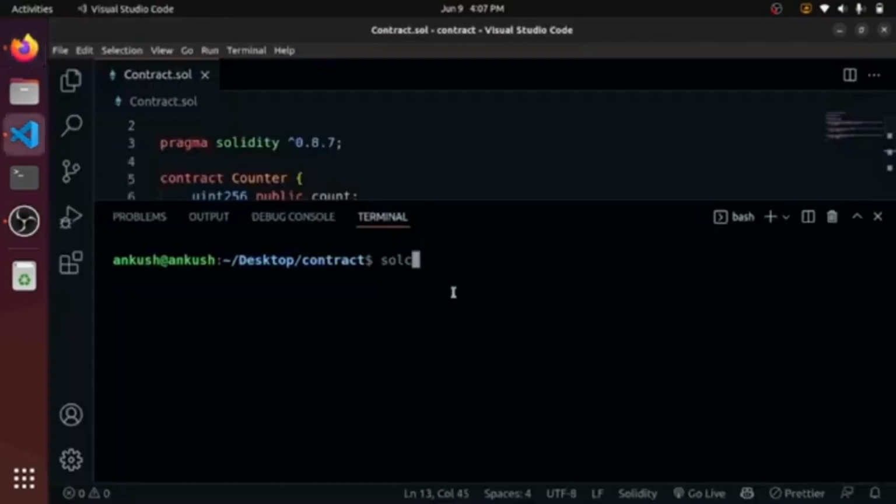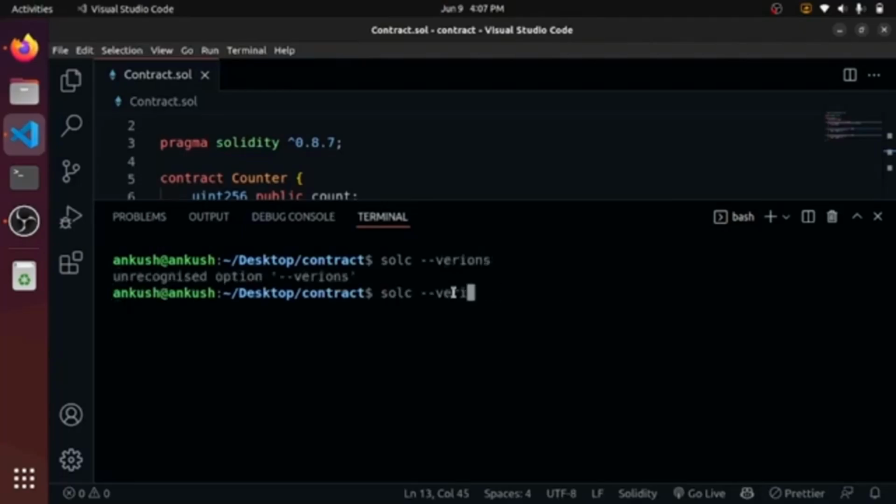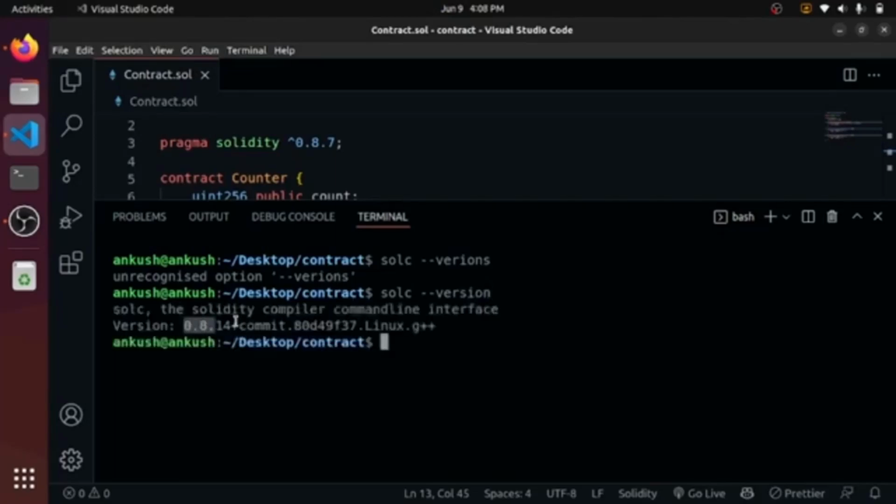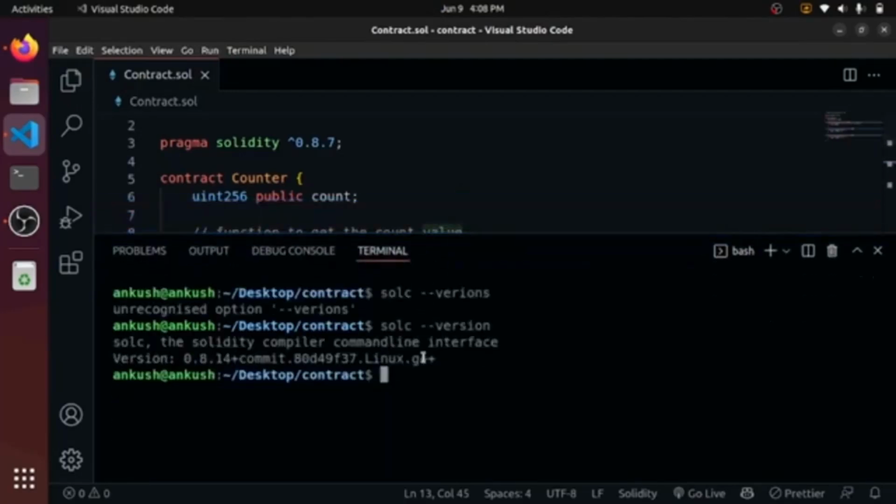If you install solc and check the solc version, you will see the current compiler is almost 0.8.14 plus. Now you may be aware that every time we run our Solidity file, it compiles into bytecode and talks to the EVM in two components.